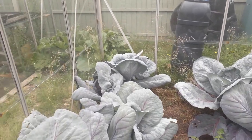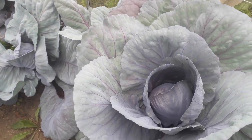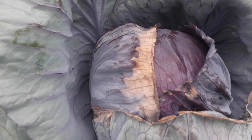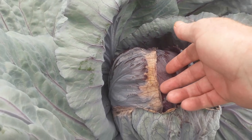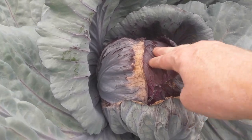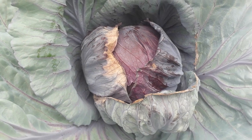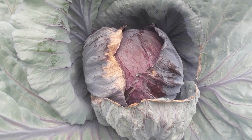So this is the greenhouse with all those red cabbages in, and you can see we've got quite a few in here and they're all very good sizes. But it's this one I've been looking at — if you take a look up close you can see where the outer leaves have turned white, and that's basically where it's got wet and then the sun's caught it. But underneath there it's perfectly red how it should be, and it's a good size. Because we don't need loads of red cabbage, I think it's time to pull this up.